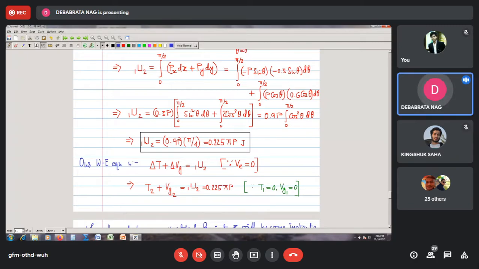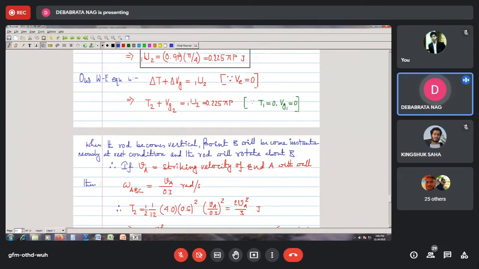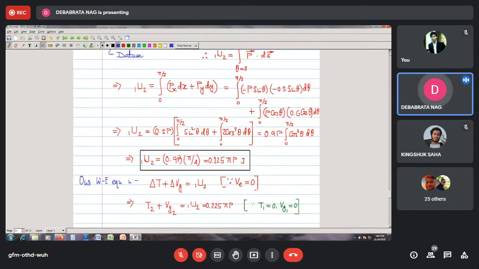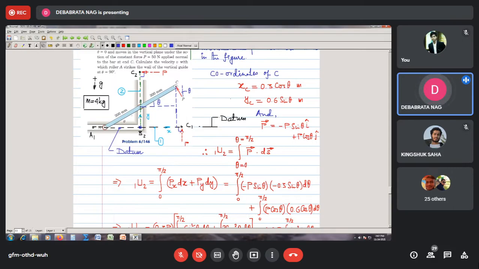Now it is simple. So you see when the rod becomes vertical, now you see point B, দেখো এই রডটা যখন ভার্টিক্যাল হয়ে যাবে, so when this rod will become vertical, that means it is actually rotating in this sense. So when the rod becomes vertical, the point B will come instantaneously to rest. আচ্ছা, যদি কেউ প্রশ্ন করে যে how you have understood that it becomes instantaneously at rest, তার জন্য একটা খুব সিম্পল ক্যালকুলেশন আছে তাকে বুঝিয়ে দেওয়ার জন্য। কিভাবে?